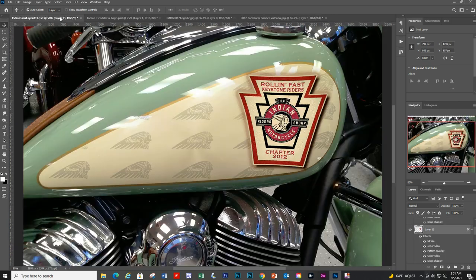I'm going to go back to the logo, and even though this looks pretty good as it is, it kind of doesn't really match the paint so much. So I'm going to lower the opacity on this, let's go to like 55%. All right, and we'll keep it there.